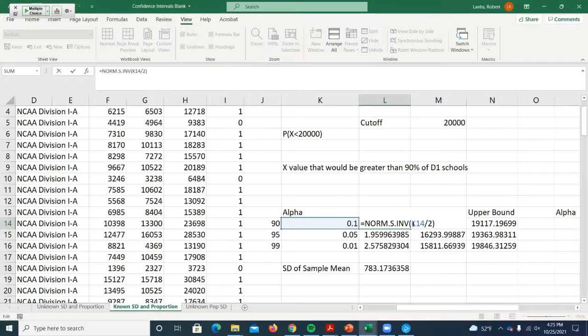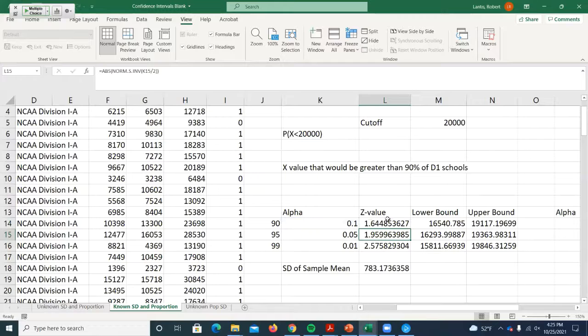So let's try that out, see if I'm just full of it. All right, so 1 minus alpha over 2. Sure enough, if I copy this down, it gives me the exact same values as the absolute value way of doing this, where I just tell NORM.S.INV alpha over 2. So those are two different ways of finding that Z-score so that the value is positive. Any questions on that? Okay with that?